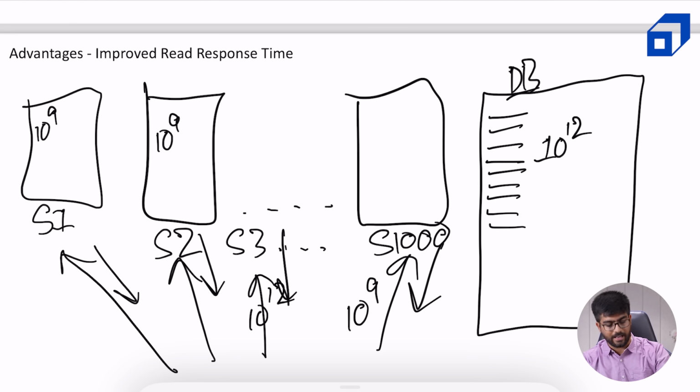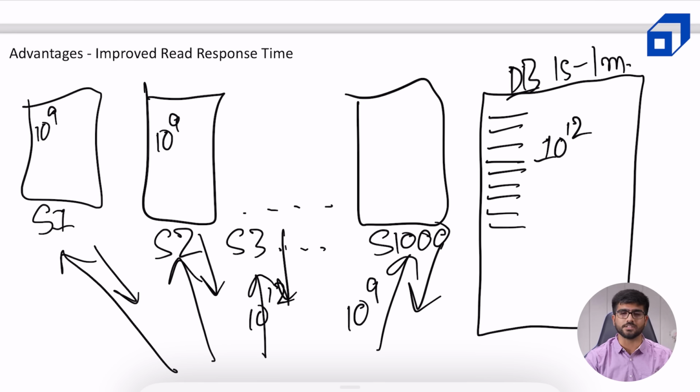So surely sharding helps you to improve the read response time. Let's say if it was 1 trillion entries and I wanted to find out one row out of it, possibly if it is not a primary key, then it is going to take me some seconds, in the order of 1 second to 1 minute in some use cases if the indexing is not done properly. But now since we have sharded, we have multiple shards, multiple databases, and we can parallelly try to find the response. So this reduces it in the order of seconds to probably a few hundred milliseconds.